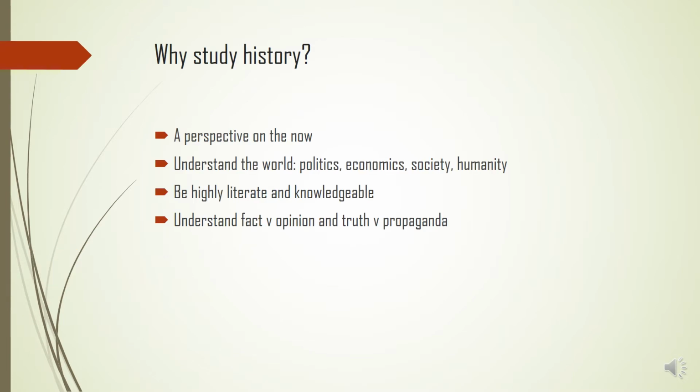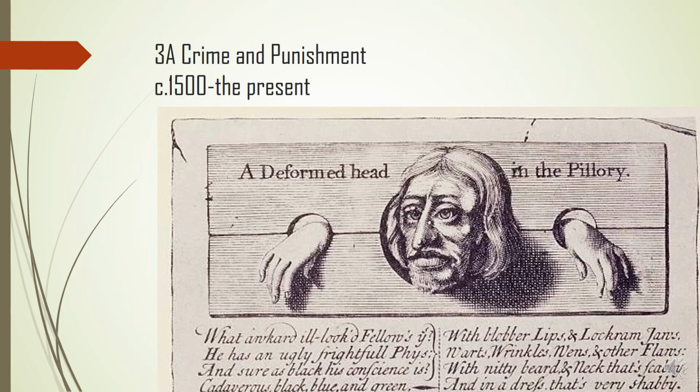Why do GCSE history? Well, history gives you a perspective on what is happening in the world now. It helps you to understand politics, the economy, society, and what it is to be human. It produces highly literate and knowledgeable students who understand the difference between fact and opinion and truth against propaganda.